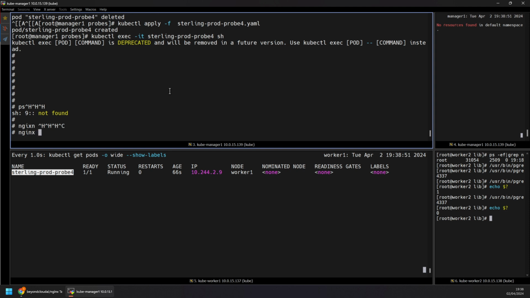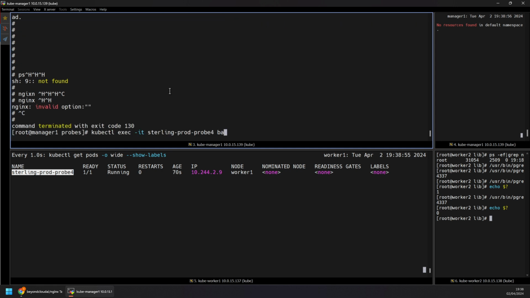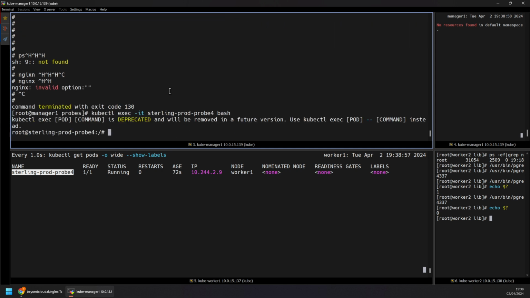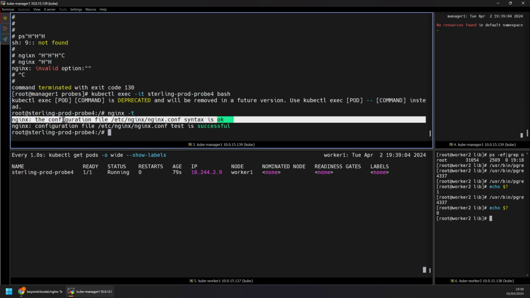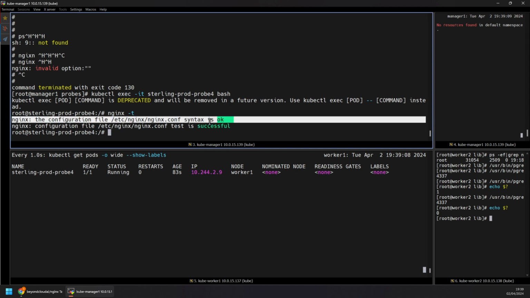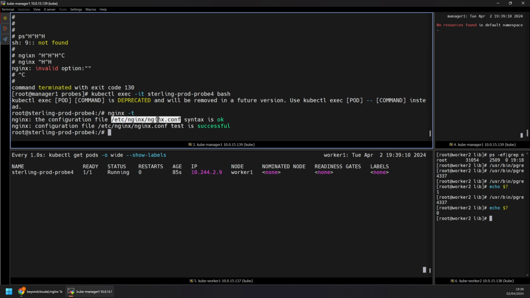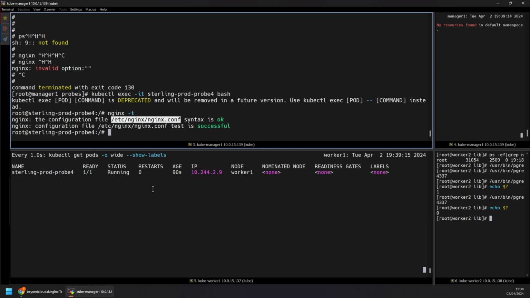Sorry. Let me go to bash. It's very hard to work on sh because your backspace doesn't work. So nginx -t, you can see that this is the output I was talking about. So you can see nginx test is successful. So this is basically what we have changed this to. And we have got our state to ready and liveness. There's no restart that has happened so far, which is good news.